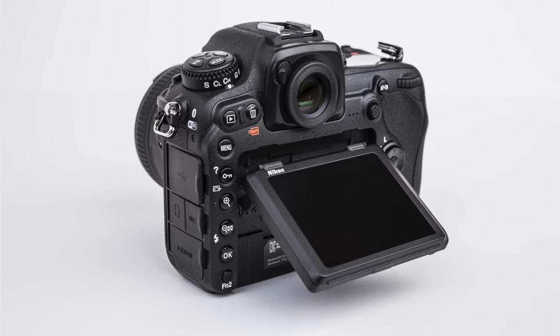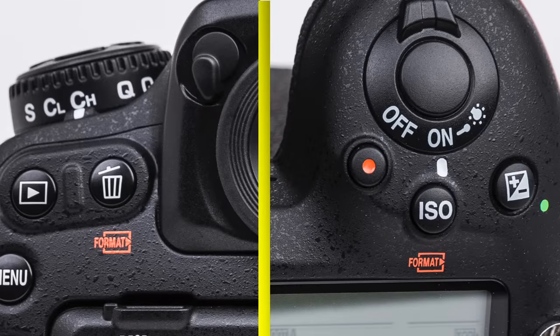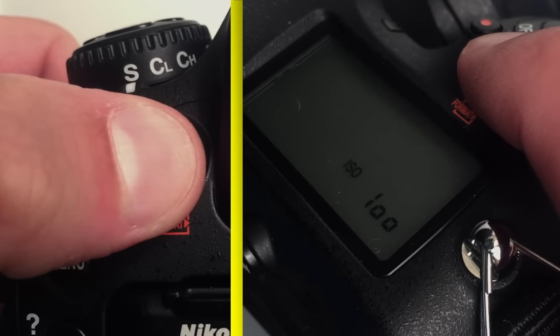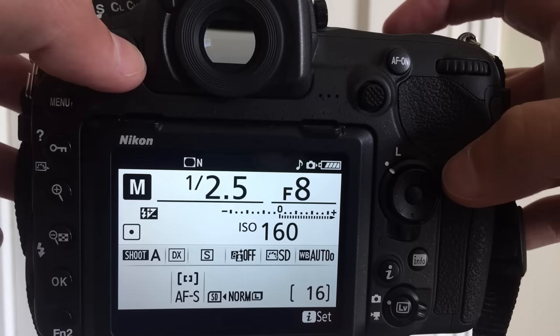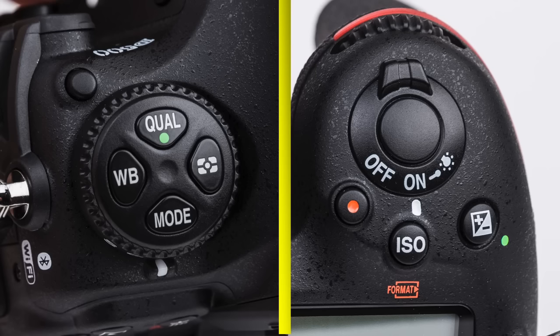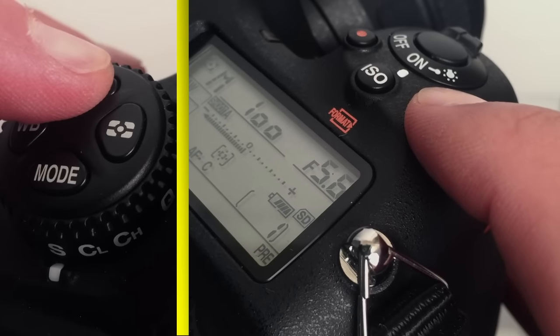And of course, we have this awesome tilting monitor. As of this recording, the touchscreen is active when reviewing images and you cannot change your exposure settings using it. You will also notice that the garbage button and the ISO button have a red format logo — if you press and hold both of these down at the same time, this will activate the format card option, which allows you to program a clean wipe of your memory cards. The green dot buttons — which are quality and exposure compensation — when pressed and held down for two seconds, will reset your camera back to factory settings.